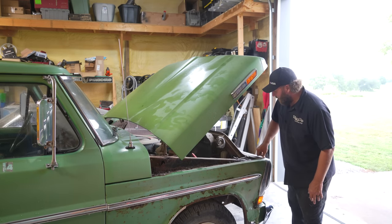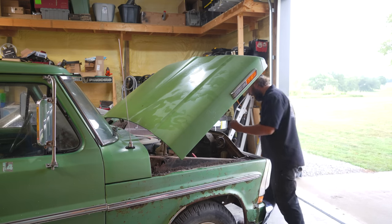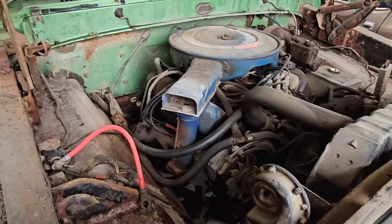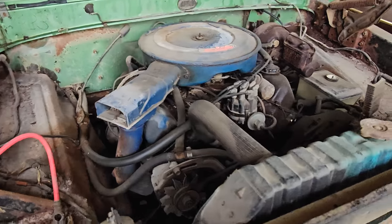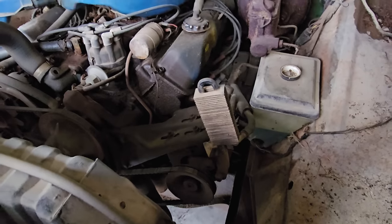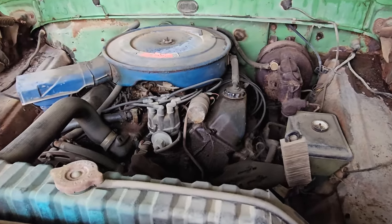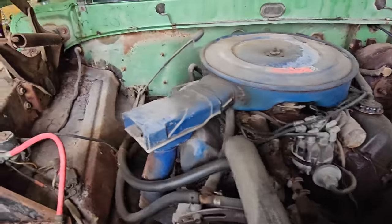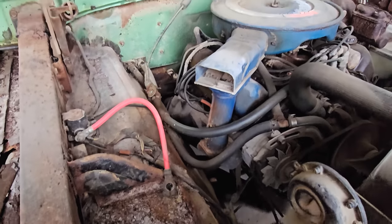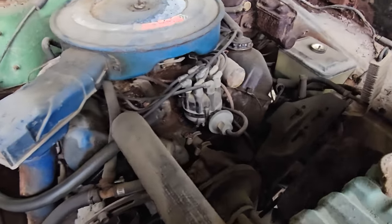It looks very original, and we got it complete. Pretty sure it's looking like it. Well, you can come over here and look, is what I'm telling you. At real quick first glance, it looks like everything is here. And it's one of the mysteries. I don't know why this was parked up. I don't know if Wylo just got a little long in the tooth, or if he had an issue, it would be transmission, rear end, blow it up, I don't know. 76,000 miles, we hope it's a good runner. We got a lot of miles to get down, that's for sure.